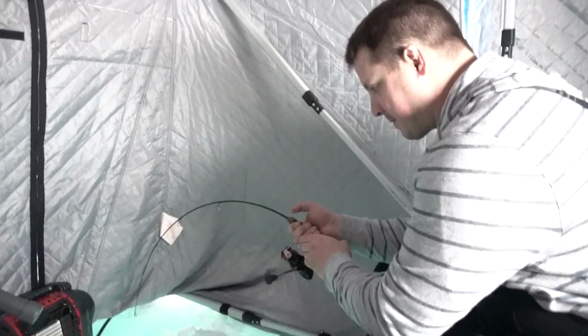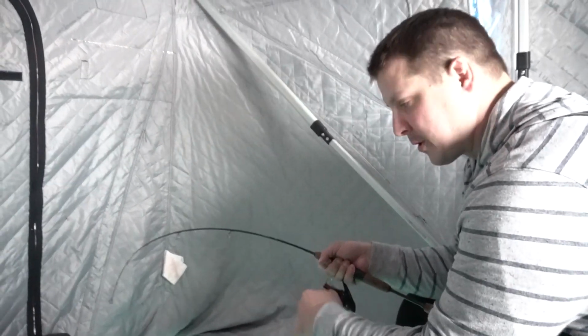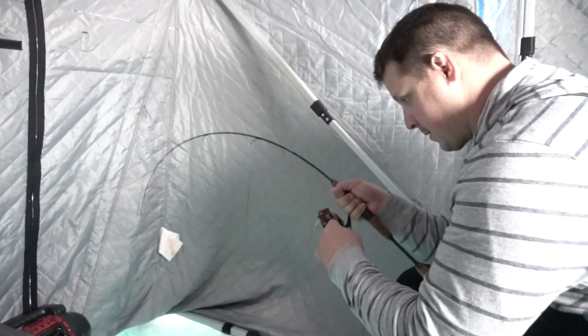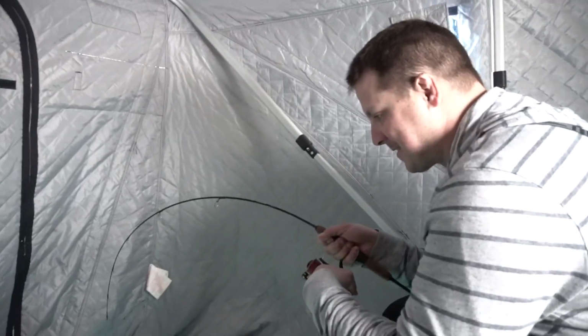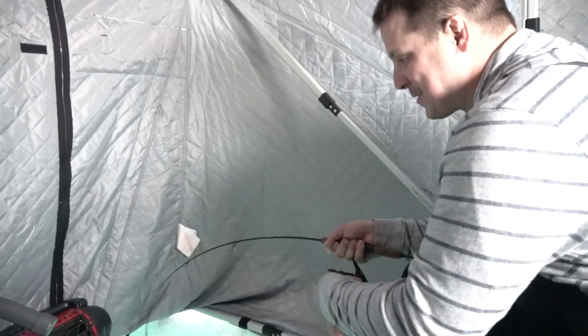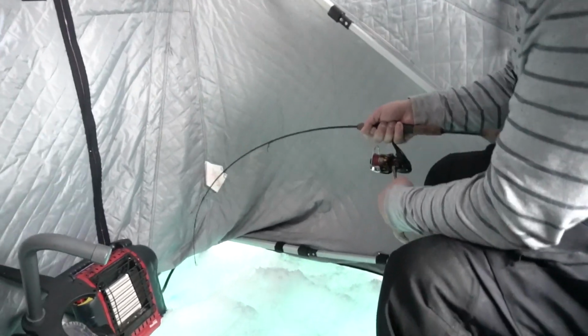I've seen it like this, but it's rare where there's like four or five lake trout under your hole. Yeah, I'm shaking right now, dude. My camera's shaking. I'm not even fighting a fish and I'm shaking. Falcor is really good for Lakers.